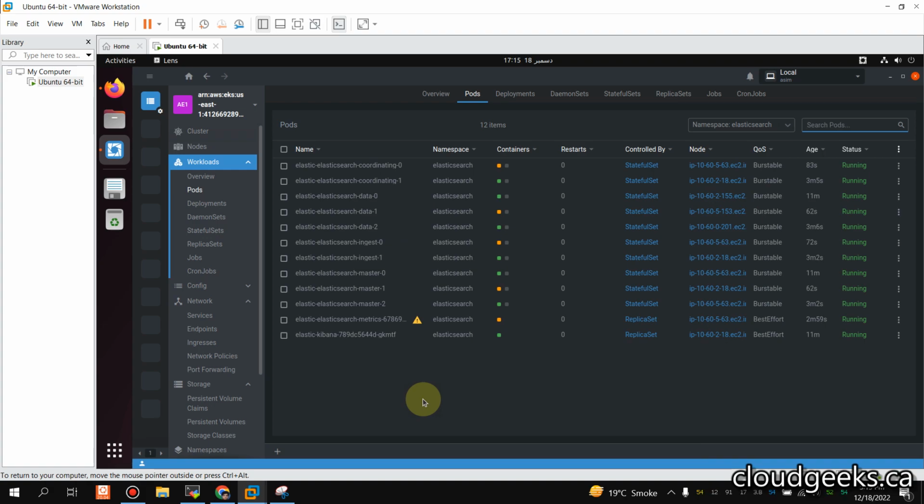As I told you, this will take some time. We need to wait for a while. So, let's wait. Till then, guys, I'm going to pause the video, but definitely you see it has changed: Elasticsearch 0, 1 and 2, right? Similarly, in the data nodes, 0, 1 and 2 are going to be available. So everything has been done automatically.